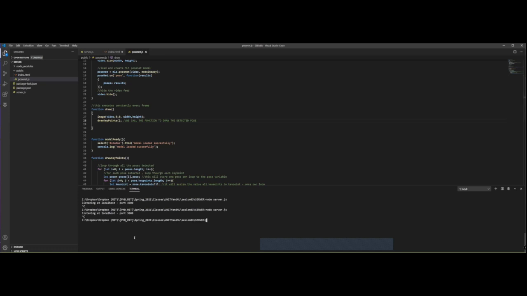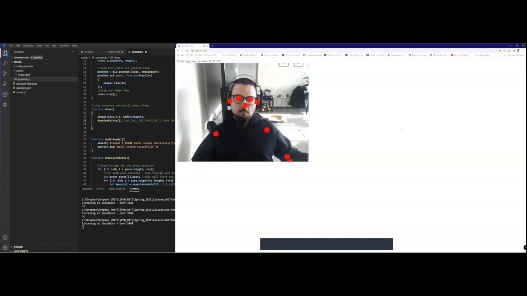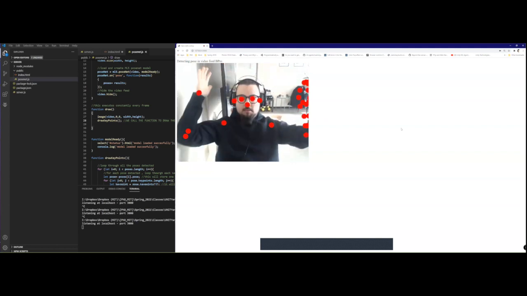I will save this. I can restart the server. Remember, with Control and C in the terminal, you stop the server execution, and then you just write node server.js. I will restart the web page, and voila, I'm detecting my key points.